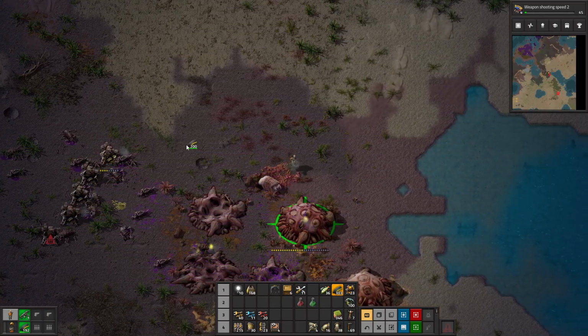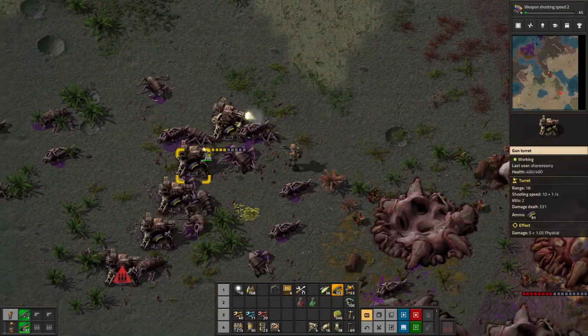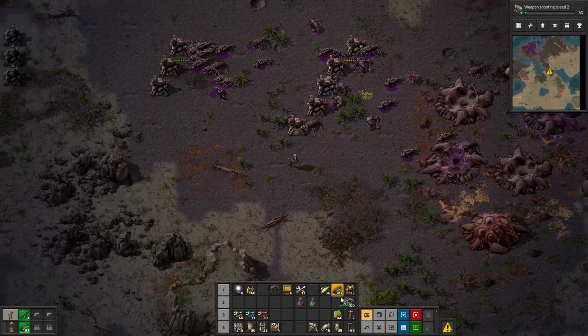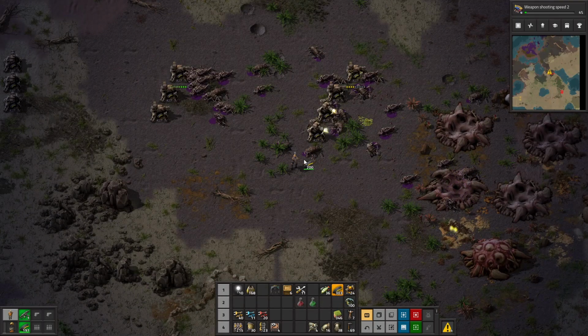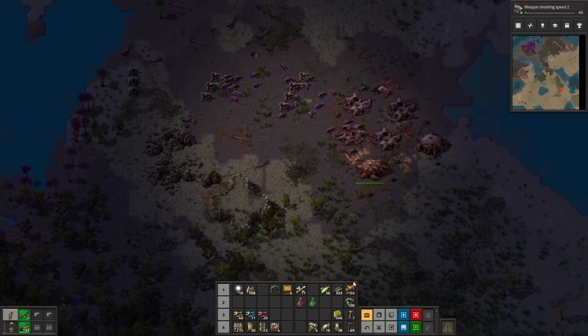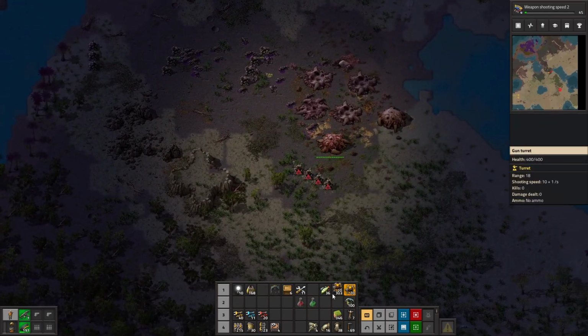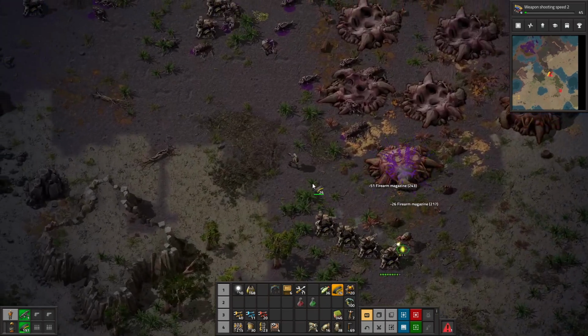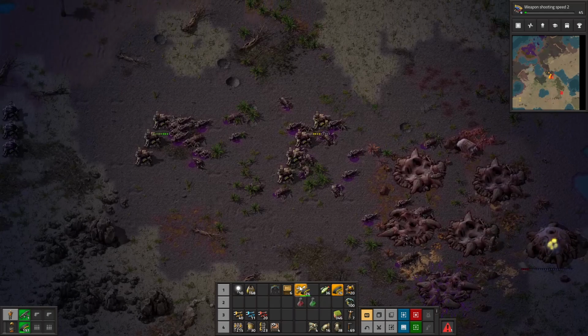And I'm hoping we can get those guys going. Got some constant shooting going on here. We'll just pick these guys up because this is going well ahead of what I thought it would be doing. And let me just put down these guys and then we can go pick the other ones up. So that'll take care of those two. The worm's dead, and that was actually pretty good.